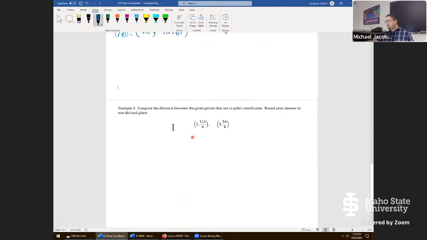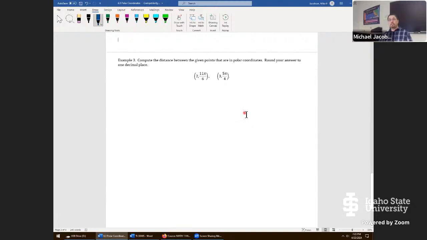Okay. It says compute the distance between the given points that are in polar coordinates. And really the first thing you want to do before you compute those distances is plot the polar coordinates. Your ordinary distance formula doesn't work on this because they're not XY coordinates at all. There is not quite a new formula. It turns out there's an old formula that we're about to use. We just have to see it. That's going to be the first step, just plot the points. The old formula that we're going to use is just law of cosines. So this problem is a big review on the final exam. It's section 8.2 and 8.3 all at once.